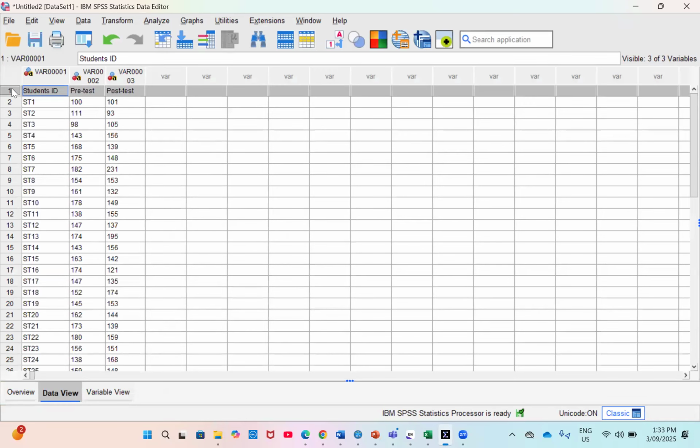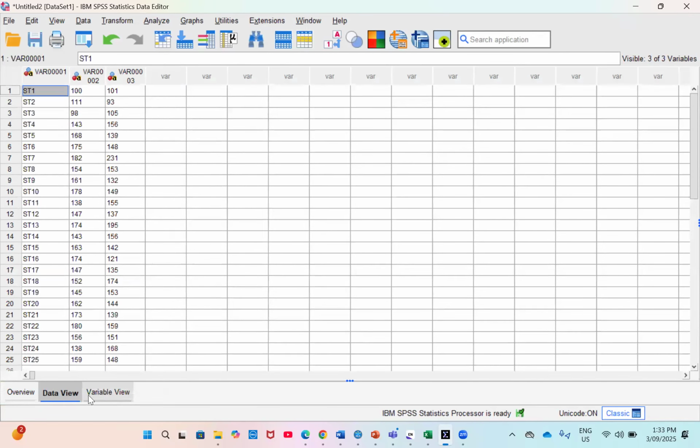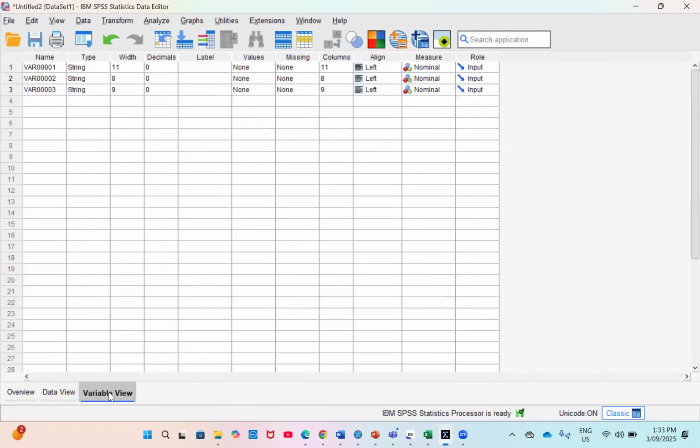And then what you do is you go from the Data View to the Variable View, and then you make mention of what these things are. These are the student IDs.